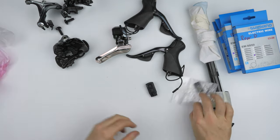So I'll get this out. But what I will need though, if you can see that there, is a set of circlip pliers in there to remove the battery and just pull that thing out. It's been pushed up there with probably a permanent battery holder. Anyhow, we'll leave that as is for now.